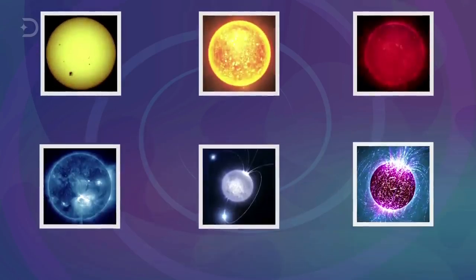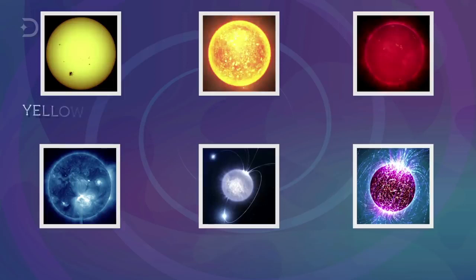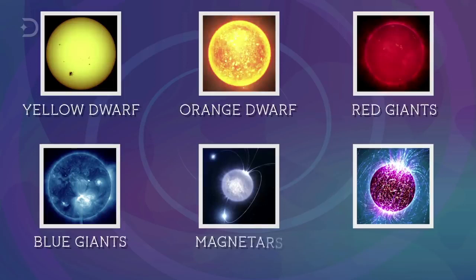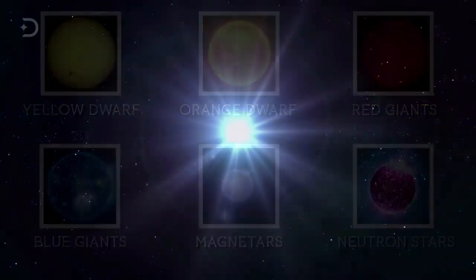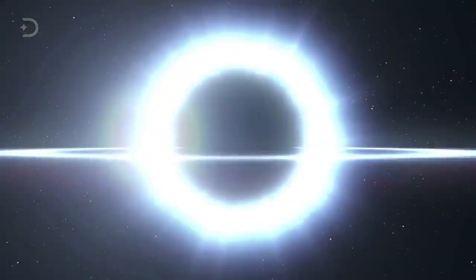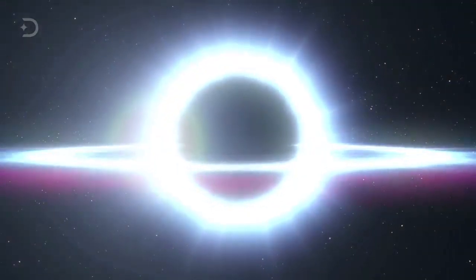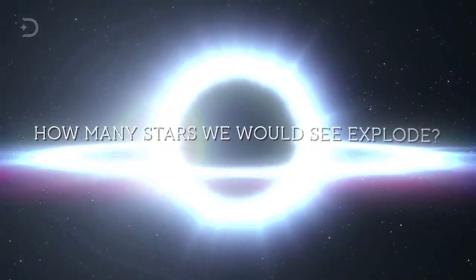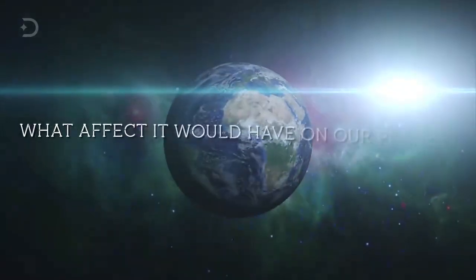There are many different types of stars that exist in the universe: yellow dwarf, orange dwarf, red giants, blue giants, magnetars, and neutron stars, just to mention a few. To understand what kind of fireworks we would see in the night sky, let's figure out as best as we can how many stars we would see explode, and what effect it would have on our planet.